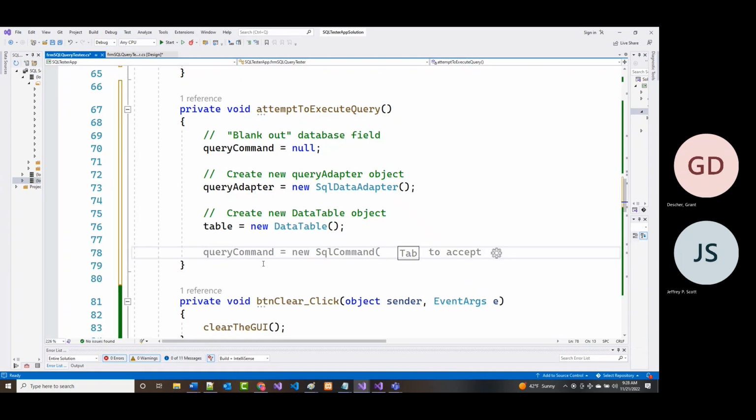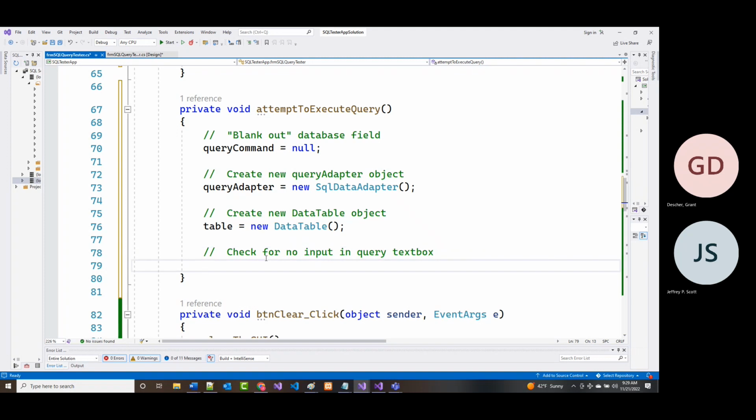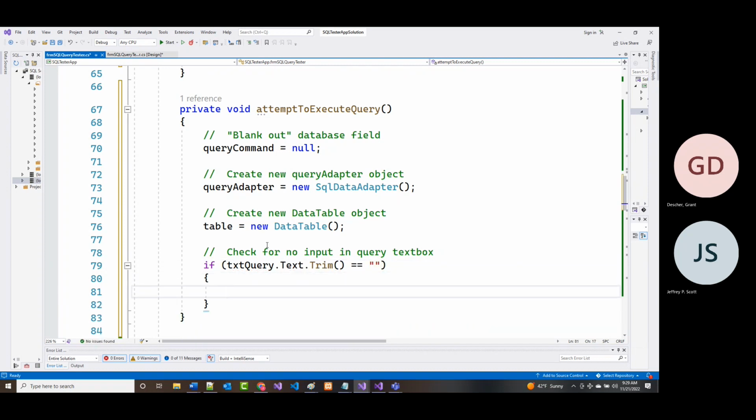All right. So I'm going to say in here, check for no input in query text box. Okay. So if txt query dot text dot trim is equal to nothing, well, again, we know there's nothing in there. We could write our own routine, but I just did a message box right here.